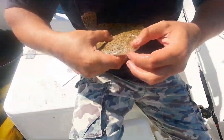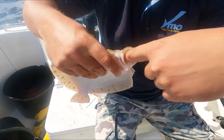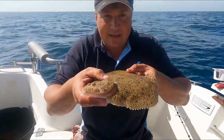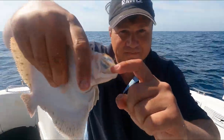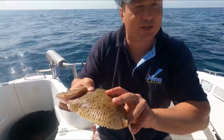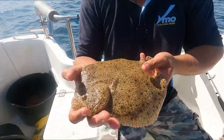I can't see what I'm doing there, really. Zoom back a little bit. If you look at the mouth, that there for a baby turbot, look, my finger goes in there easy. We fish a 6-0 circle out there. What they do is they lay in wait, and as a bait comes past, the mouth protrudes out, and they snap out and get their baits. They've got little bumps on the back, which Dean rightly said last year, because I remember it, it's called nymphs. And yeah, that's it. But he's going to go back.